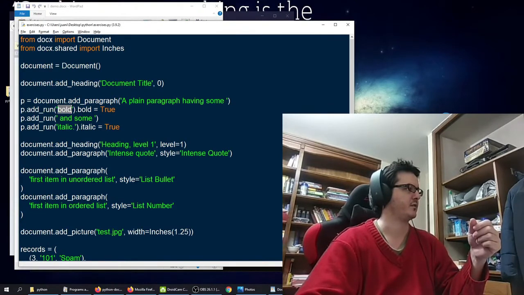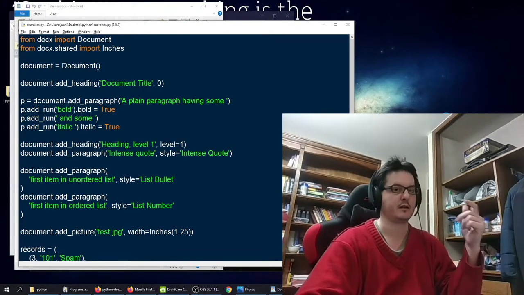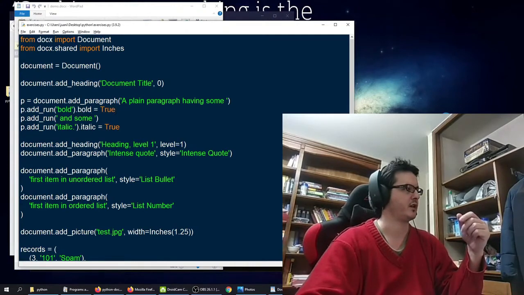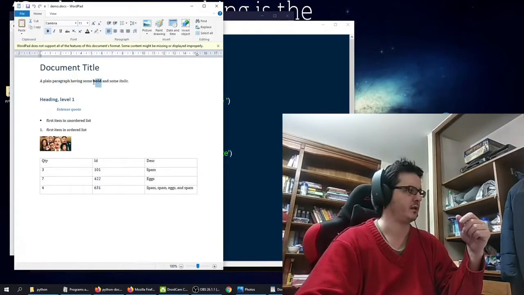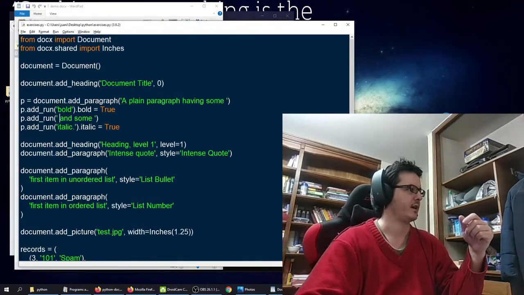The text is bold, and we have a parameter, bold equals True. Here it is defining that bold equals True, so we can see that this part is in bold letters and some italic.